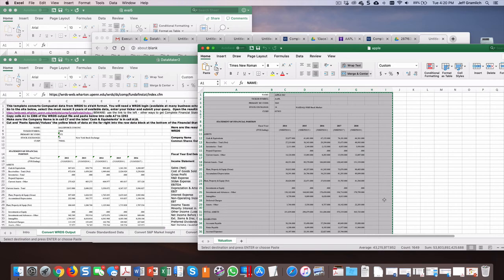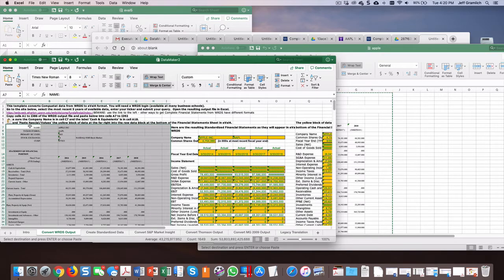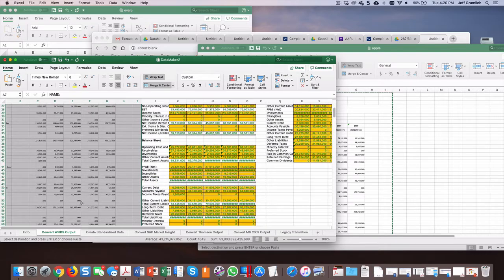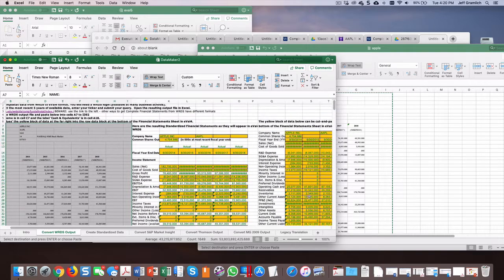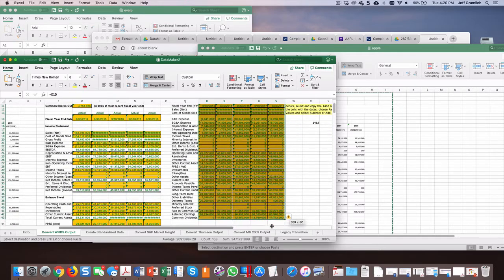Command C, or Control C if you're in Windows World. And then I'm going to put this over here, and I'm going to put this in place of what's already there, which was the Salesforce. And it copied it in here. And that seems to have worked. I can see that it actually worked there. And this yellow block is actually the data that goes into eVal.